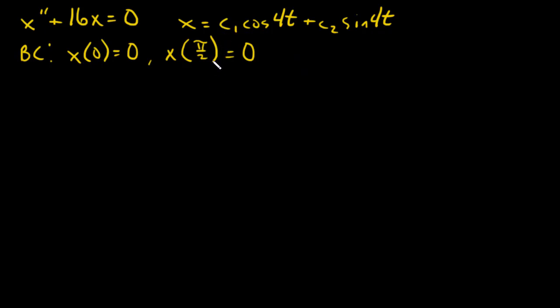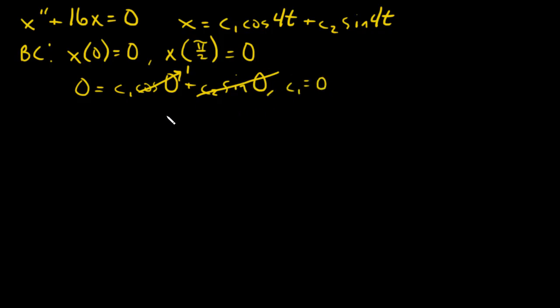Okay, so here we go. I'll plug in this 0 here. T is 0, and then that means x is 0. So for the very first one, x is going to be 0 and t is going to be 0. So this is going to be C1 cosine 0 plus C2 sine 0. Well, sine of 0 is 0, and cosine of 0 becomes a 1. So I wind up with C1 equals 0.